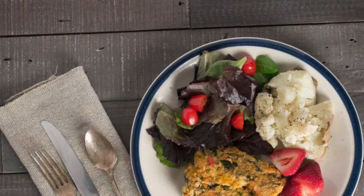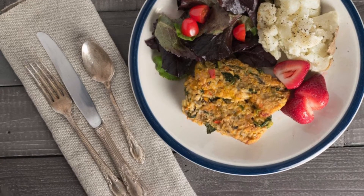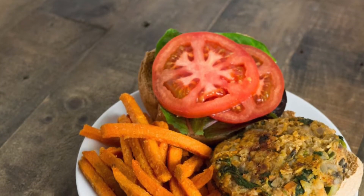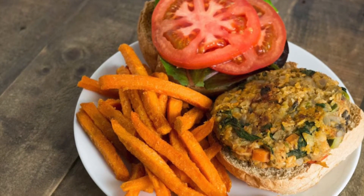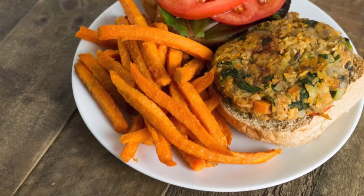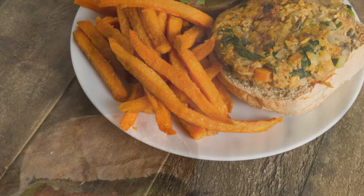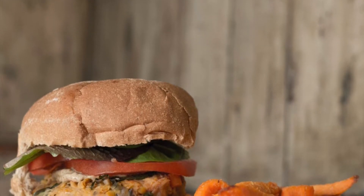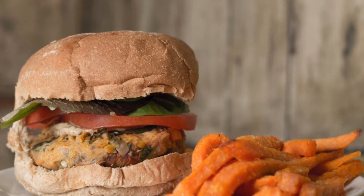The first thing up is the vegetable loaf — the Love It Loaf, as they call it. We would give it like three and a half stars as is out of the package. We didn't add anything extra, no extra seasoning or anything to any of the stuff we tried. We wanted to try it just out of the package and give it a review like that. So as is, we'd give the Love It Loaf around three and a half stars out of five. With gravy or presenting it as a burger patty, it would be much better and probably get closer to around four, maybe even a little higher, star rating.